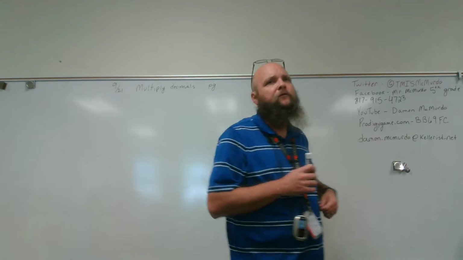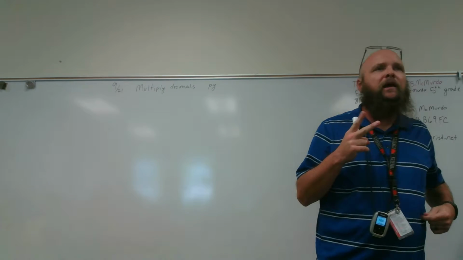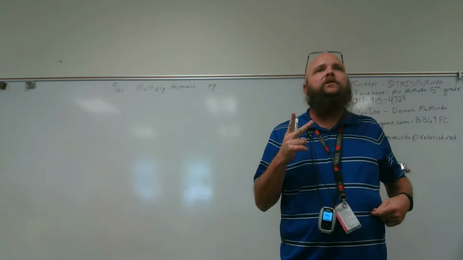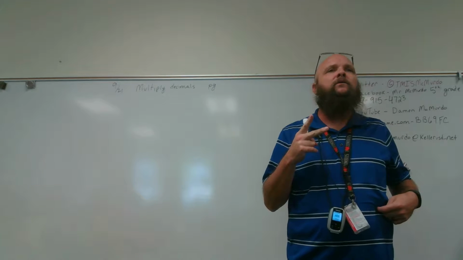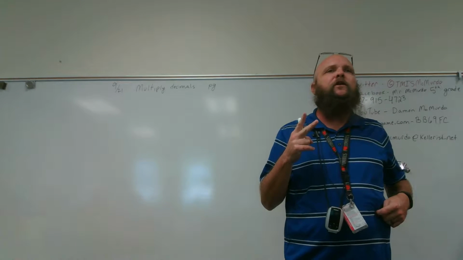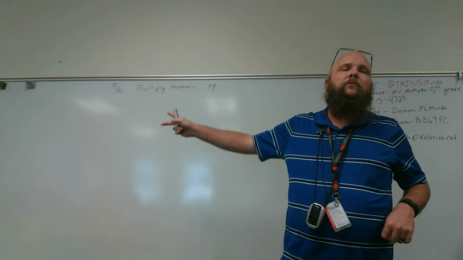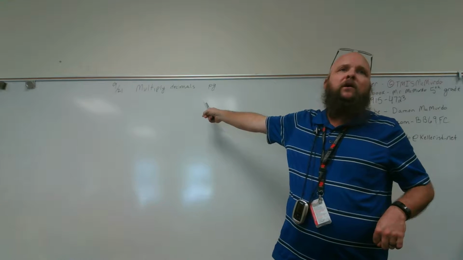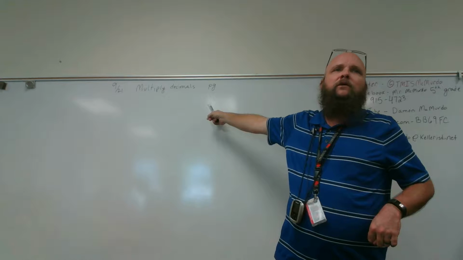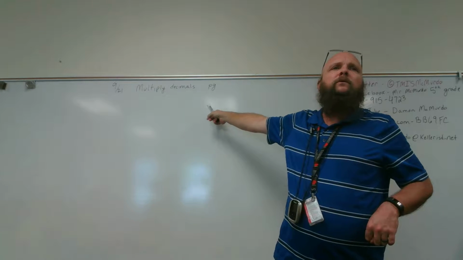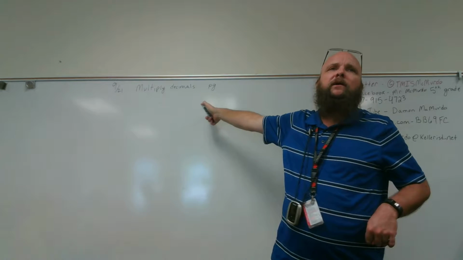So you're going to have 2 examples of multiplying decimals in your journal, because your journal's on your desk right now. In your table of contents, you've already written multiplying decimals. Right, Molly? You don't have your journal open, do you? So your table of contents, you didn't write that?